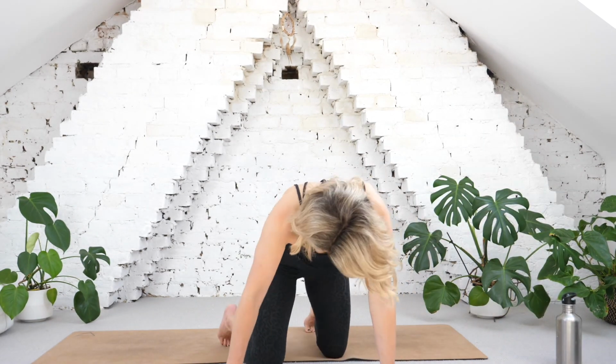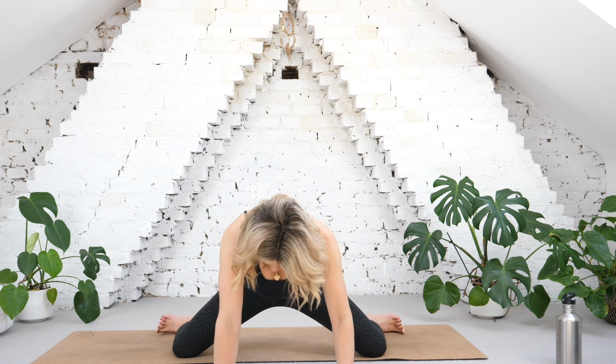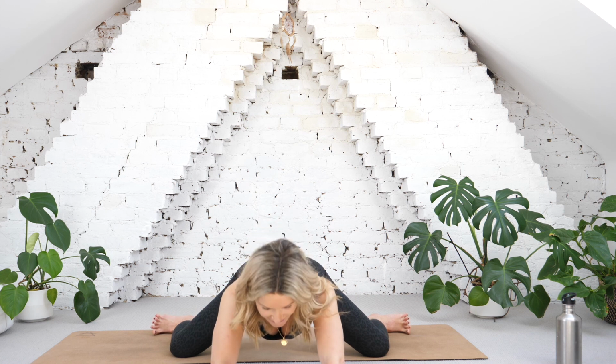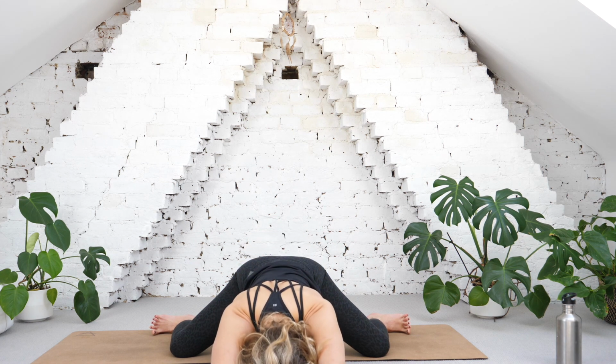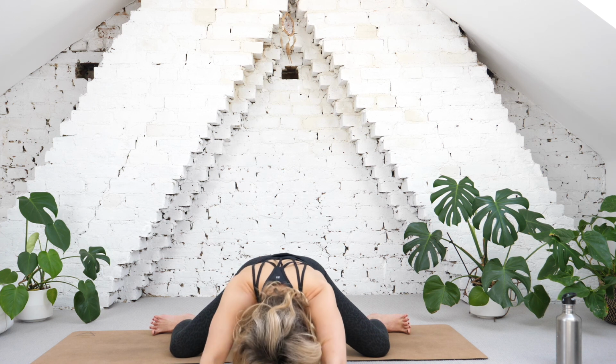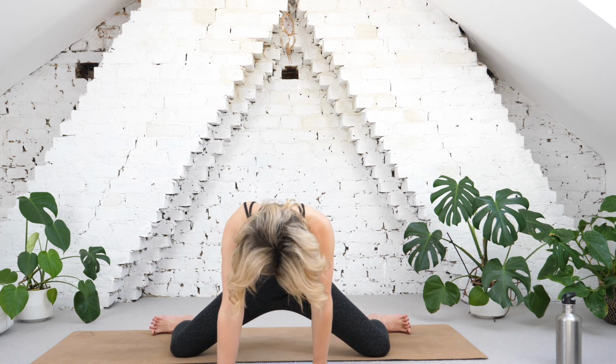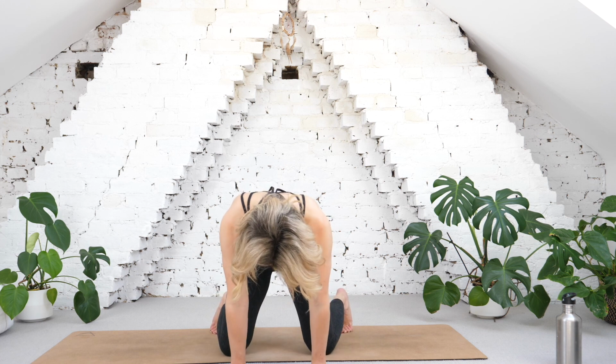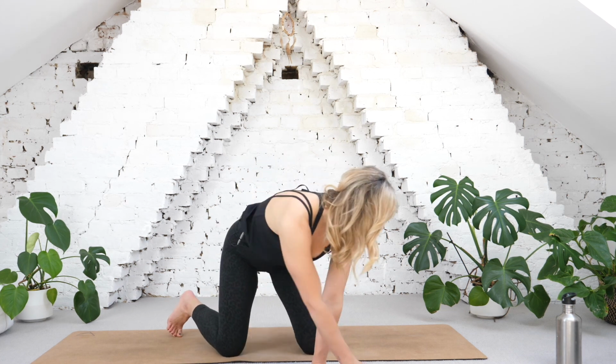Great, everyone. Keep reaching that heart forwards, flexing through the feet if you can. I suppose that's where the frog bit comes. Spread through the toes. One more deep breath in. Well done. And then exhale. Start to nice and slowly walk your spine up very carefully. Draw your toes under to bring your knees a little bit closer. Well done, everybody. And then we're going to turn ourselves.